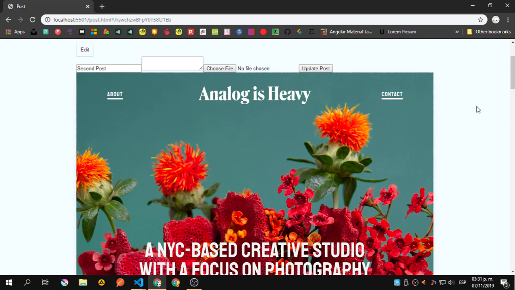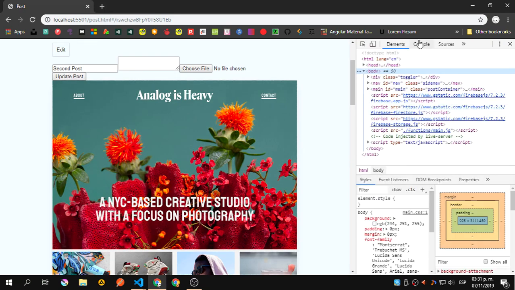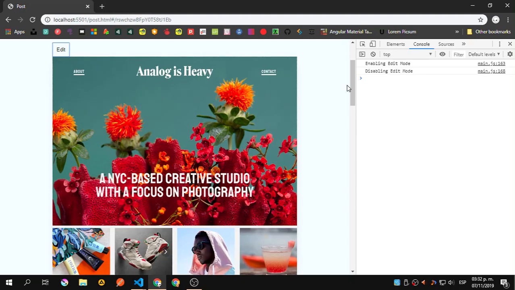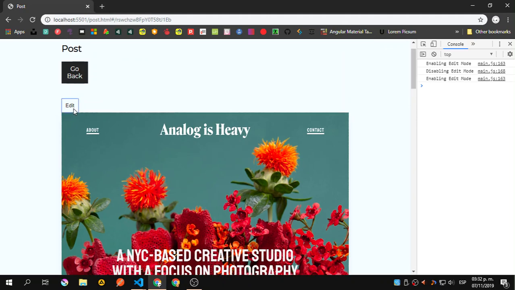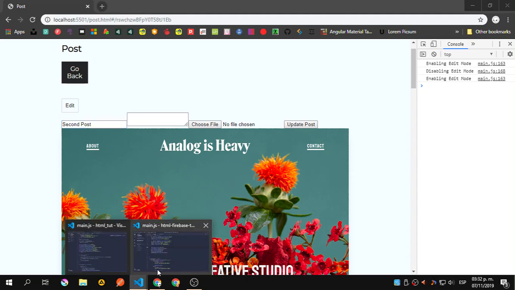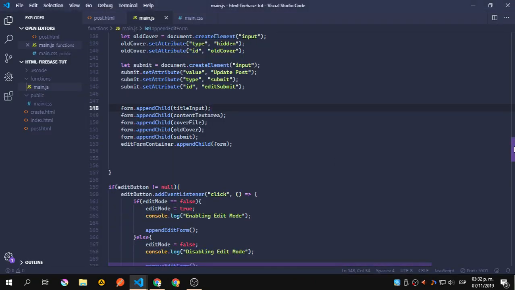So this one is working out, and if we press F12, let's go to the console. Enable edit mode. Disabling edit mode. So we have the functional form, and you can see that it's getting the title but not the content. So let's see what is going on there.